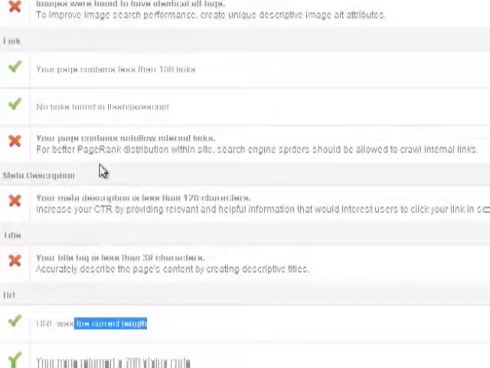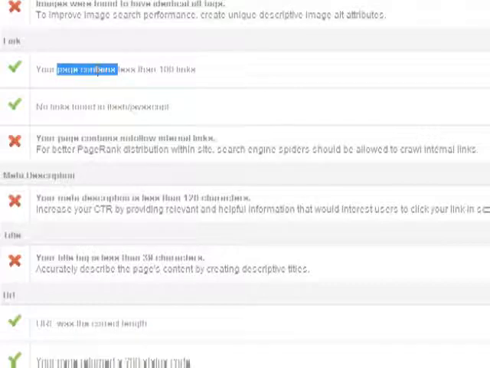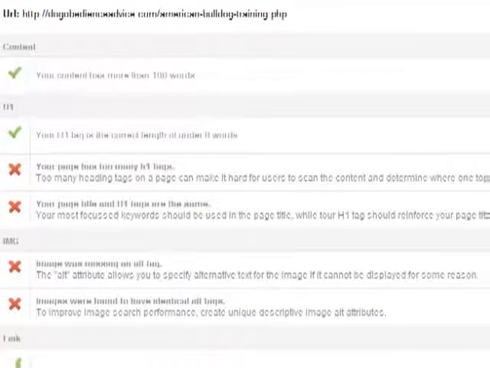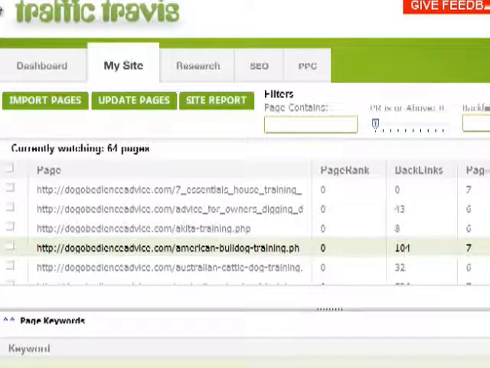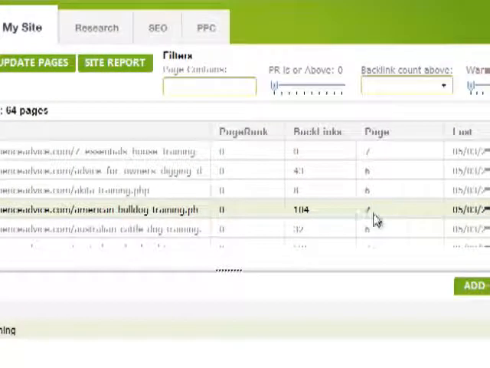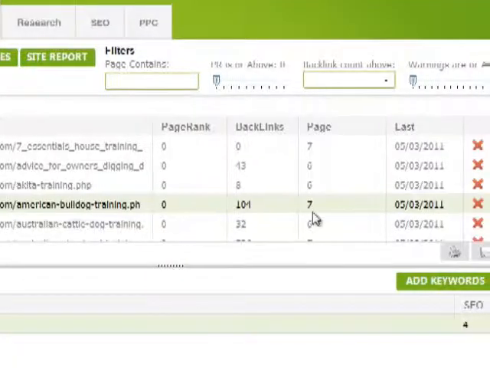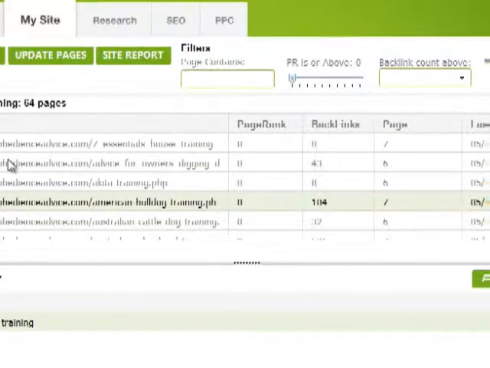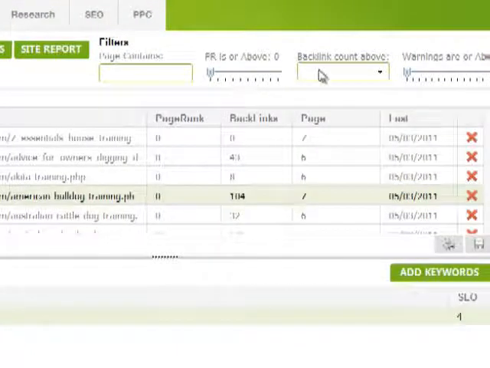The URL is the correct length, page contains less than 100 links, and so forth. So you want to get that number, it doesn't have to be 0, but you want it to be lower than 7 anyway, maybe as low as 3 or something like that. So the less of these little things, the lower these numbers are, the better your on-page optimization is for your keyword phrases. And you can run filters and so forth if you've got a lot more pages on your website, to filter and find pages that contain a certain number of backlinks if you're analyzing your competitors, or certain page rank and so forth.